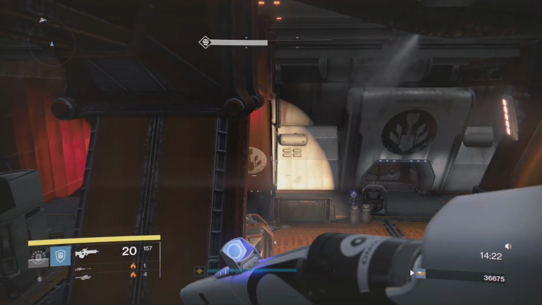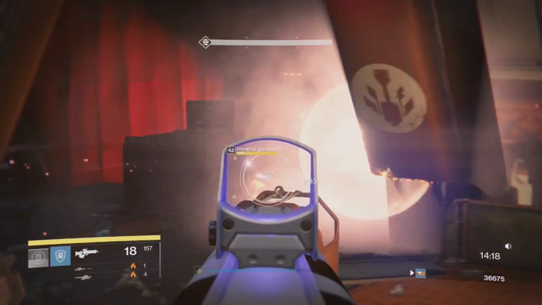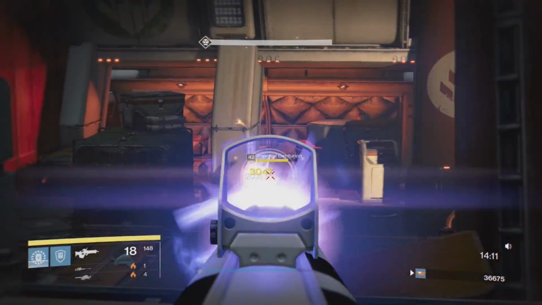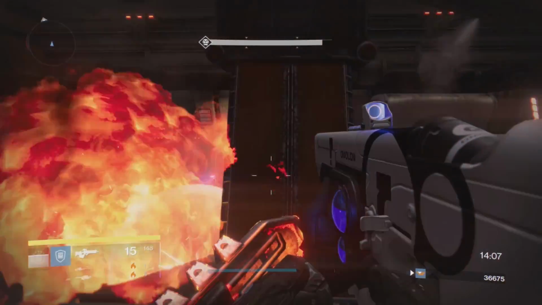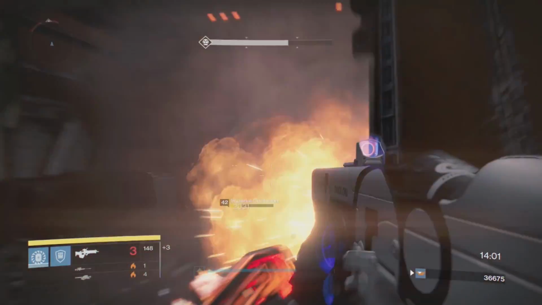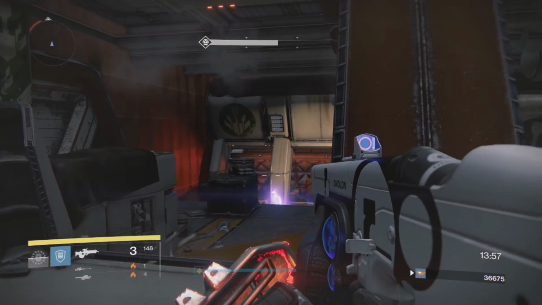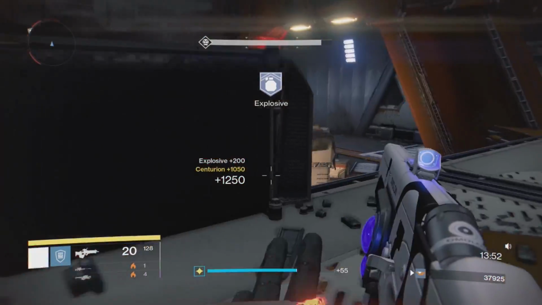Try and keep that damage going. Just not having any luck with that Centurion taking more damage. Screw the grenades, we're just going to do this in a different style. He is pretty good at dodging those so far, I'll give him that. I'm getting some weird angles on him. Here we go. There we go, finished him off.